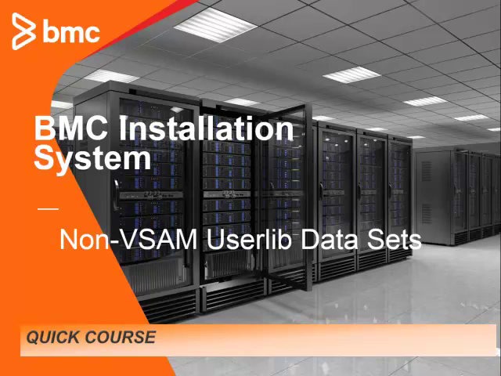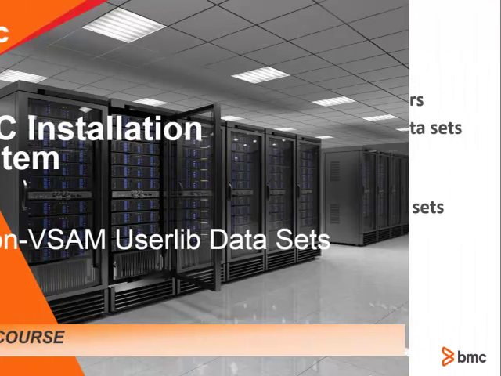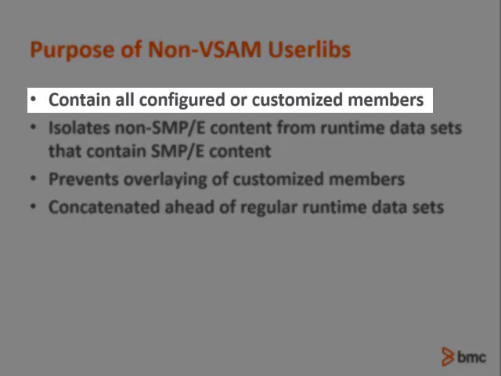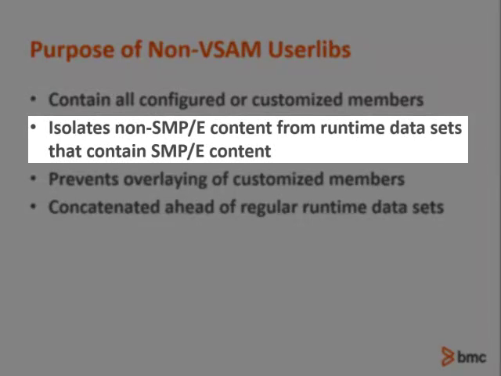In this session, I'll discuss the implementation of non-VSAM user libraries for your BMC products. Non-VSAM user libraries are datasets containing members that are configured by the installation system or customized by the user. They do not contain SMPE content. This isolates the non-SMPE content from the runtime datasets that have SMPE content copied into them.